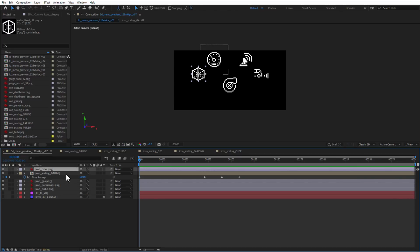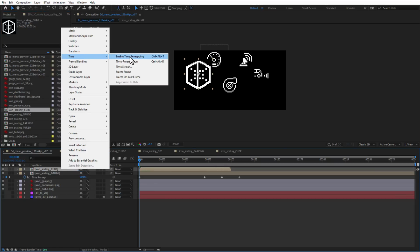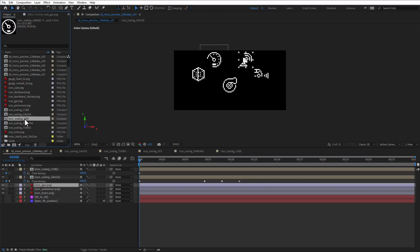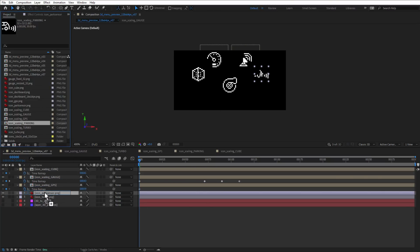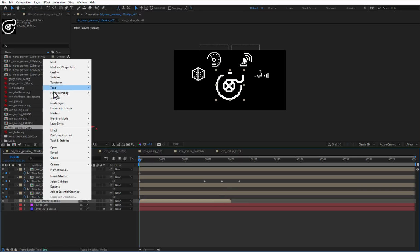So all I need to do is to replace those icons in the main menu. So this is the cube icon being replaced with the scaling cube icon. Again, right click and select time, enable time remapping. And for now, just set it to the frame with the smaller icon. Same with the GPS, replace the GPS, enable time remapping. Set it to the frame with the smaller icon, also with the parking sensor. And finally with the turbo gauge.